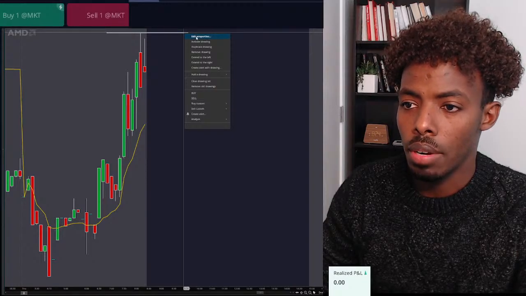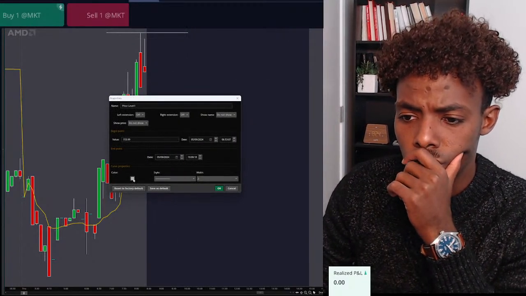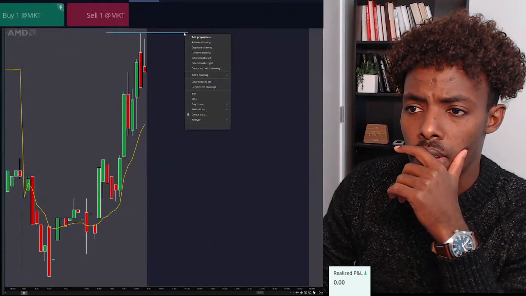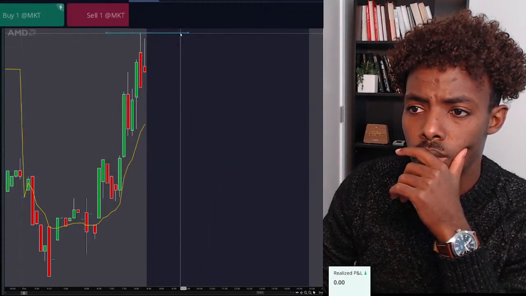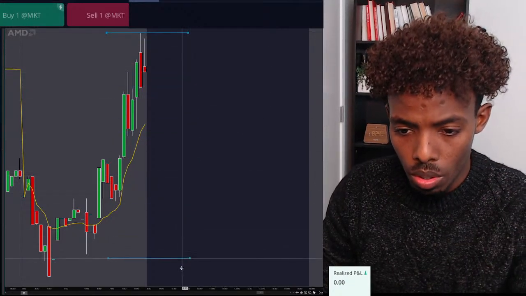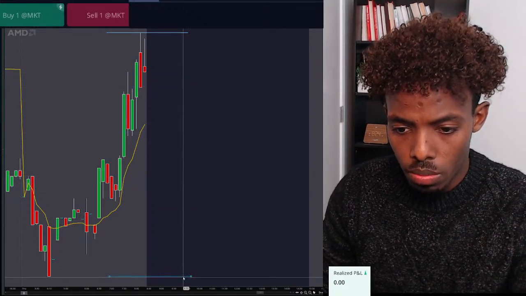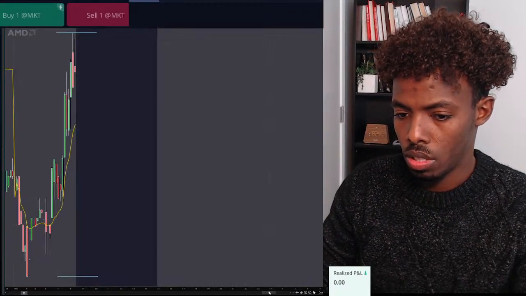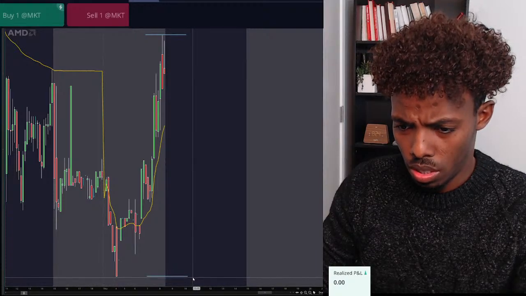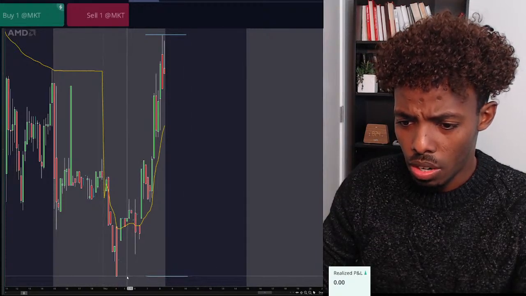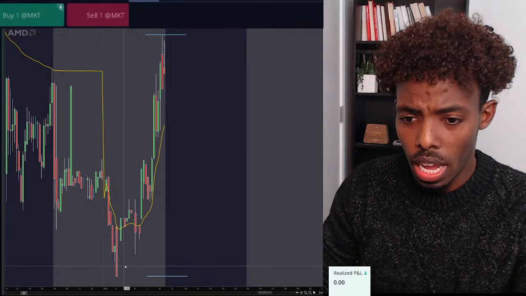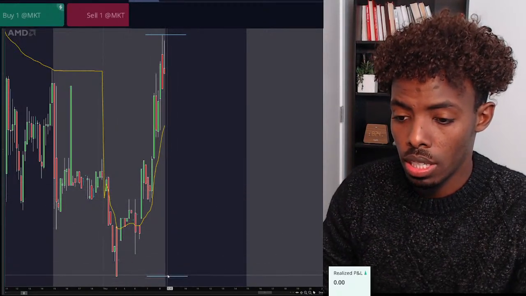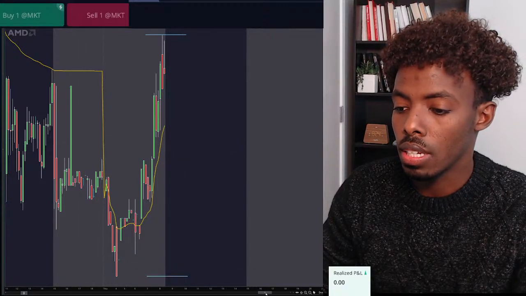Okay, that's the high right there. And then we're gonna go ahead and duplicate that and go to the low. So the low here does not have a major wick, a reaction. So we're not going to be trading if the price were to retrace down here. That's not going to be something we're going to be trading.